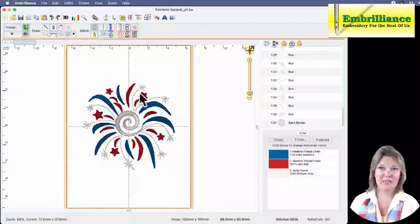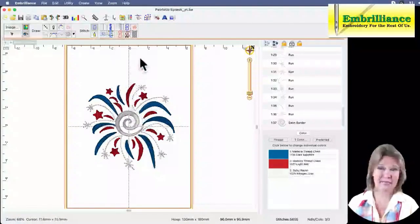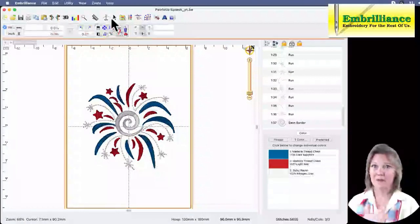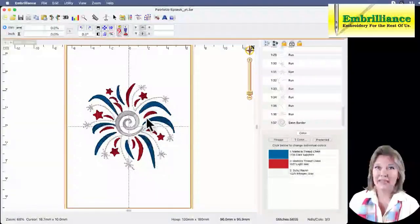Adding lettering isn't really a digitizing function because we're using the lettering tool. A force of habit that I've gotten into is, once I'm done digitizing, I click on my arrow to get back into select mode. This way, everything that I have on my screen is stitches, and I'm not going to make any adjustments or do anything strange.